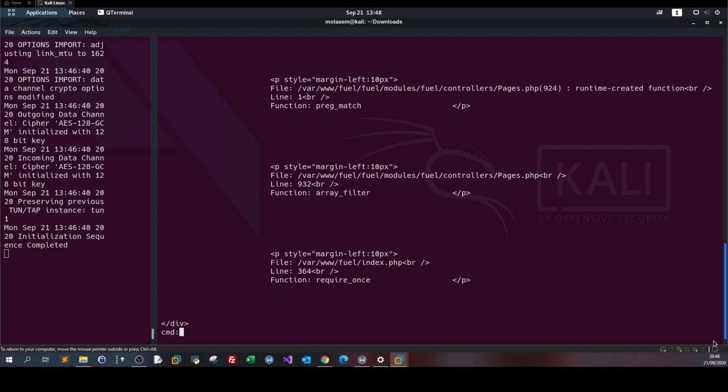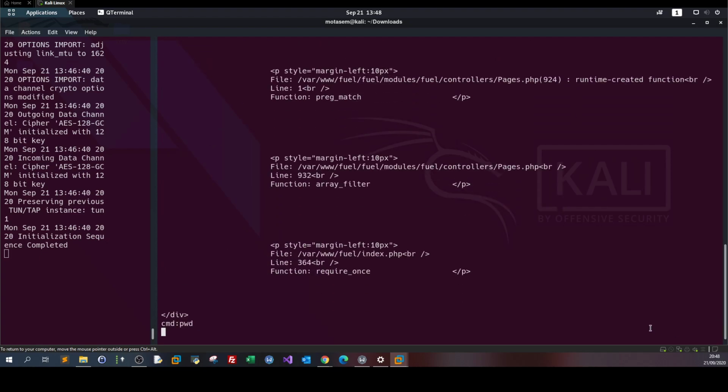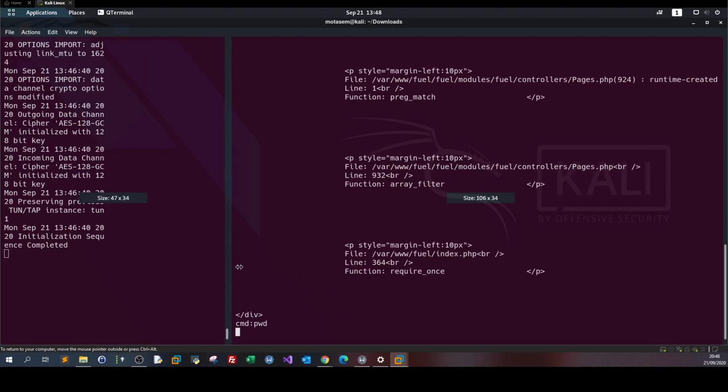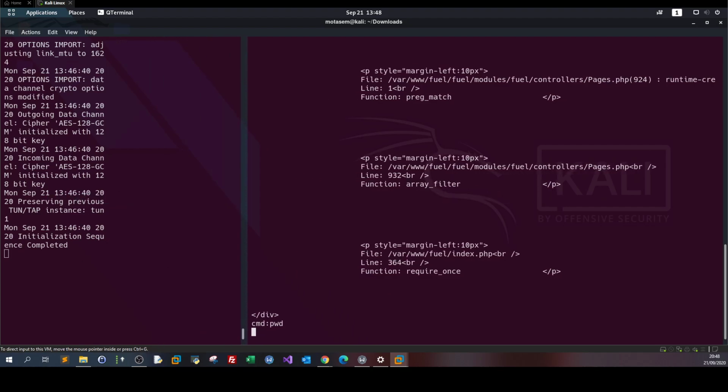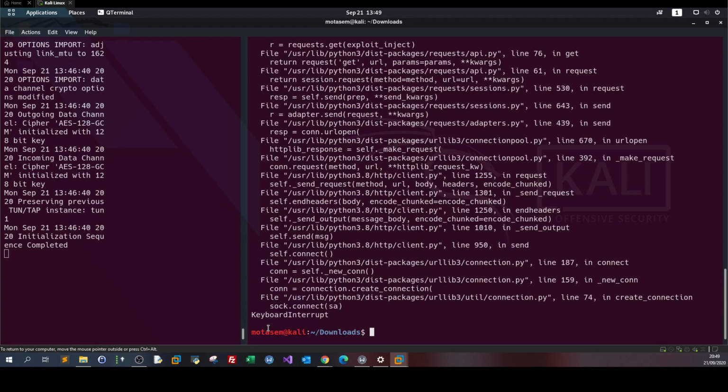So if we type pwd to display the current working directory, and it's stuck. All right, okay, enough of that.